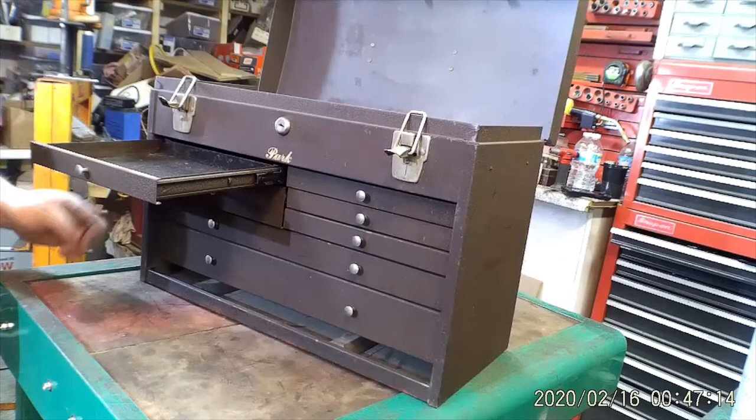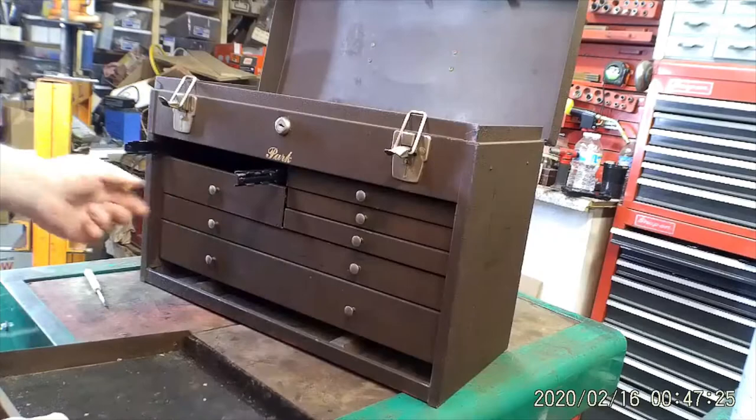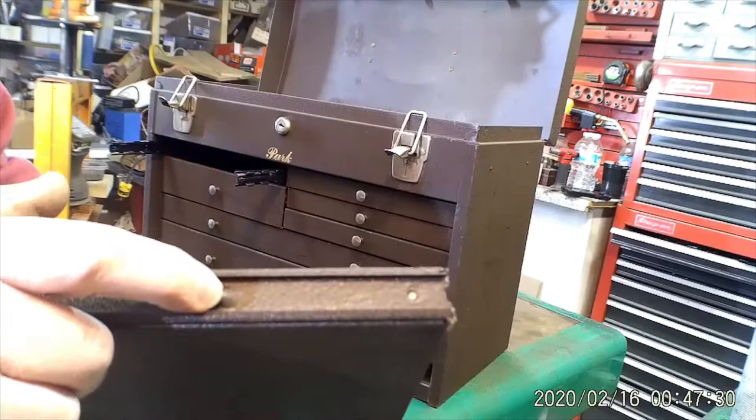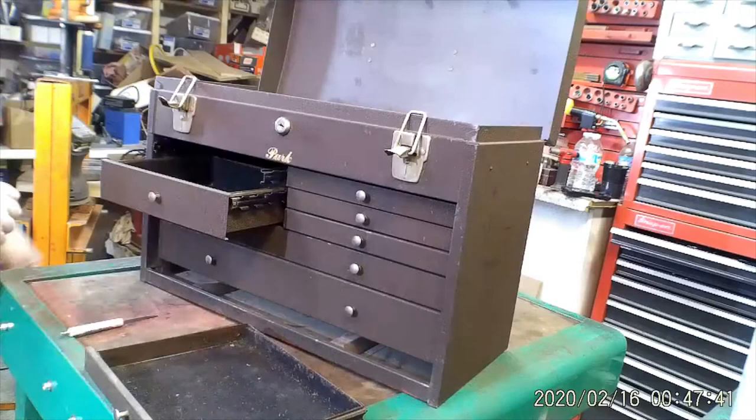The last box I did had the full steel guides. They're like regular bare steel. These have all cuts and indentations pulled out. But that's the notch you're releasing the clip from. And once I get a couple drawers out, I'll pull the guide for you so you can see that.